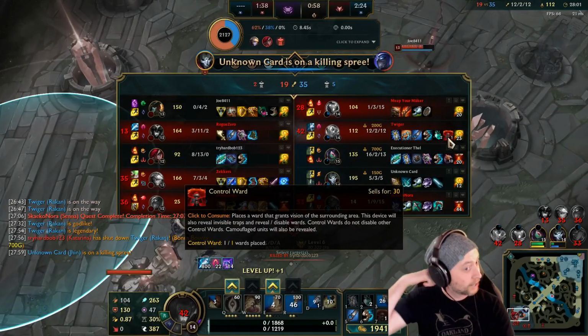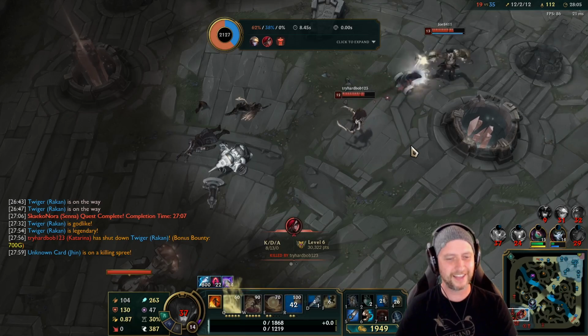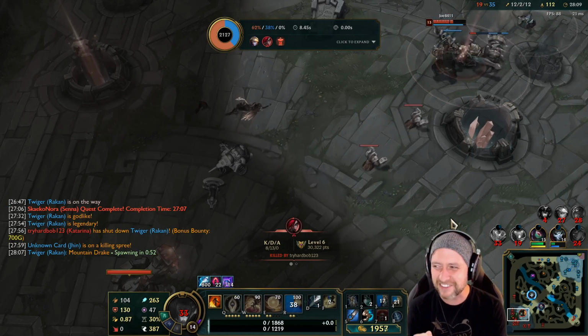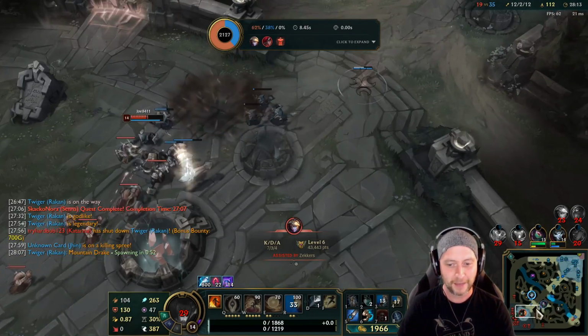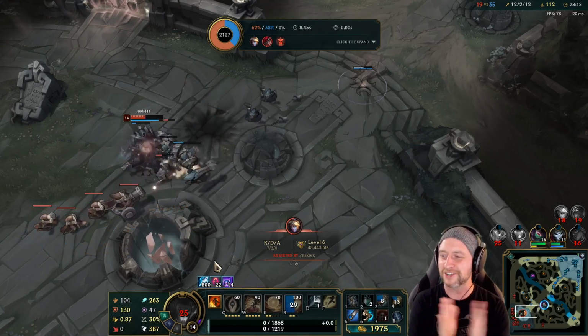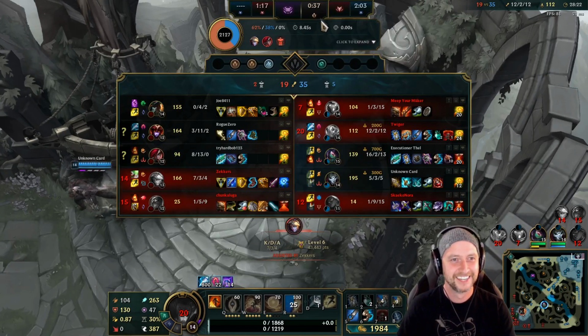The Katarina actually does damage. Even though she got 13 deaths, she still has 8 kills. I mean, I'm not going to lie, it was kind of aggressive to be that far in. How much gold did they just get? Oh, God. I mean, they didn't kill the Akali, which is great. But the Katarina shut me down for 700 gold. Boom! That's going to suck.